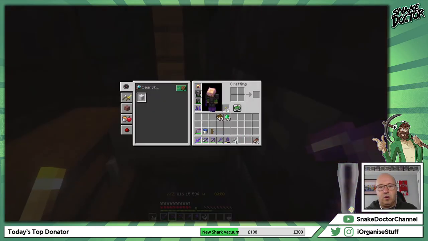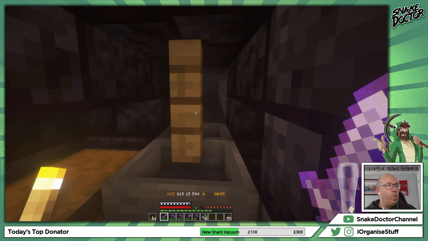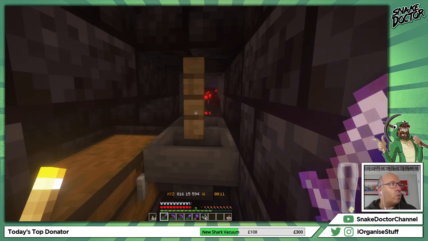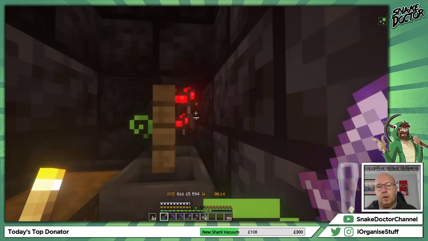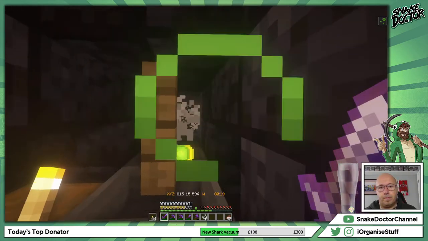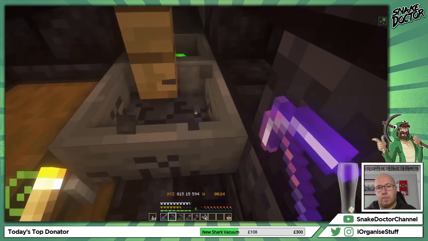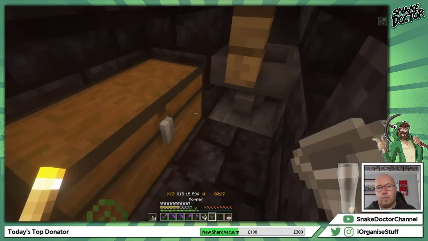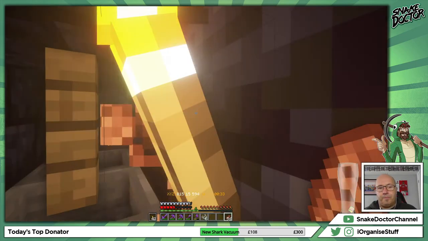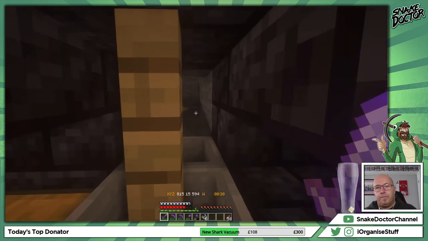Get some decent enchants on that as well. Crikey. A proper decent one's efficiency. This is not modded, no, this is vanilla. This is vanilla SMP, this one. Oh, stop with the poison. Stop with the poison. Thank you. Come on out.